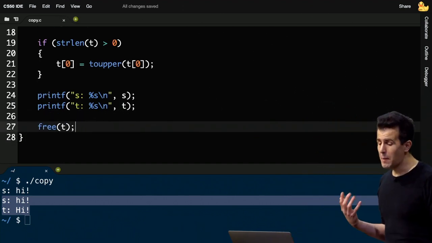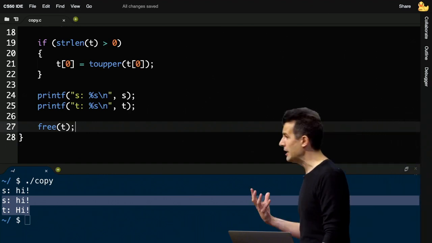And the opposite of malloc is just a function called free, which takes as its input whatever the output of malloc was. And recall that the return value of malloc is just the address of the first byte of memory that it has allocated for you. So if you ask it for 4 bytes, like I did a few lines ago with malloc, you're going to get back the address of the first of those bytes. And it's up to you to remember how many bytes you asked for.